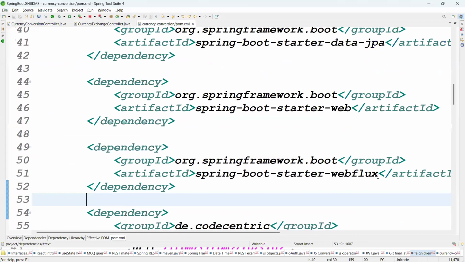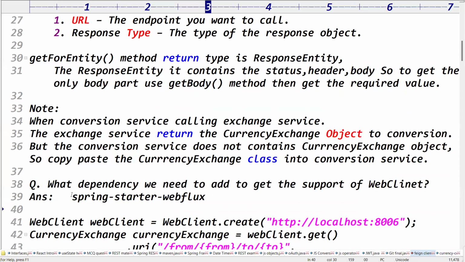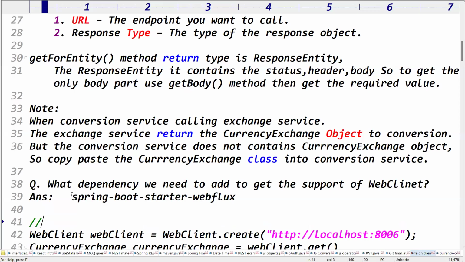Let me say, this is Spring Boot. Create the web client object by giving the server IP.